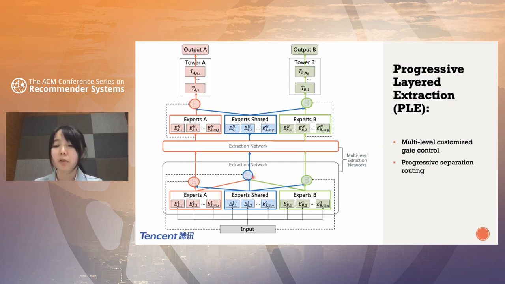So we can see that PLE adopts a progressive separation routine to absorb information from all lower level experts, extract higher level shared knowledge, and distribute to specific tower layers progressively, which means that parameters of different tasks in PLE are not fully separated in the early layers as in CGC, but are separated progressively in upper layers. This design is a good analogy of the chemical extraction process, which can achieve more efficient and flexible joint learning and sharing.